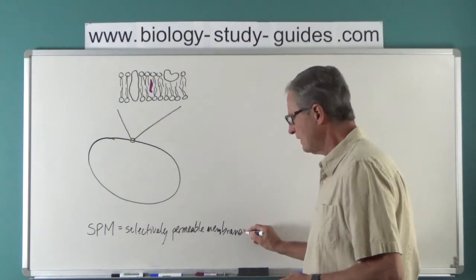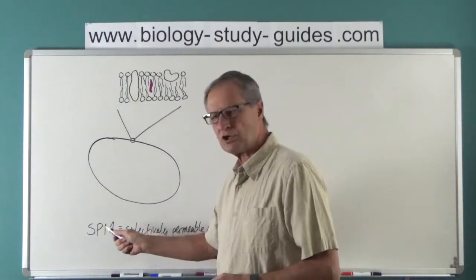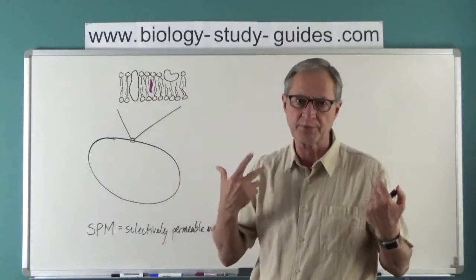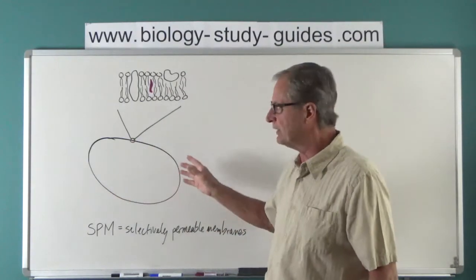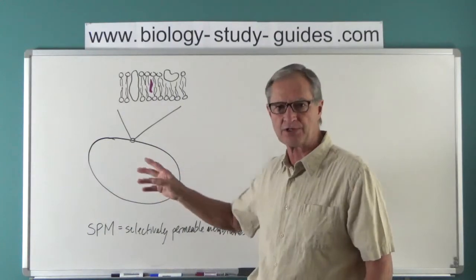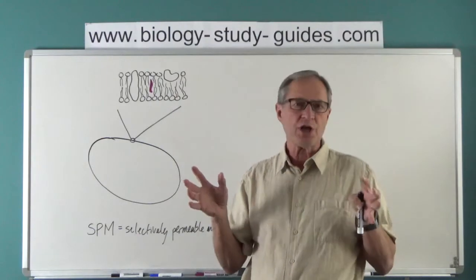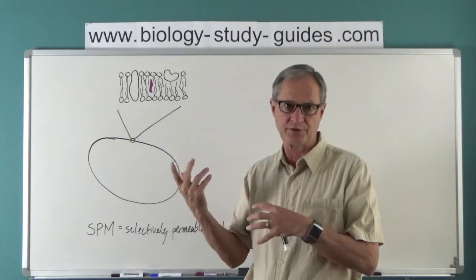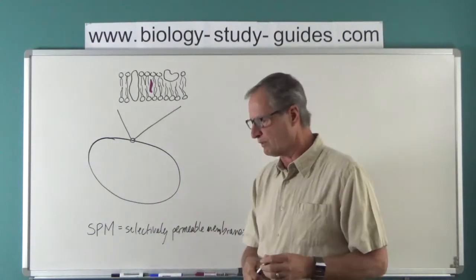Historically, the term actually meant semi-permeable, and that term has been dropped in favor of selectively permeable because this term implies that the membrane plays an active role in determining what can cross it and what can't cross it. If you think of semi-permeable, there's no suggestion in that term that the membrane plays any role at all. It just happens to stop some things and not stop other things. So we're dealing with selectively permeable membranes here.